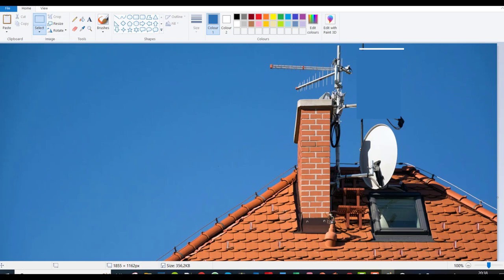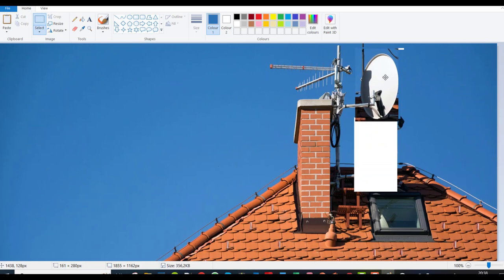I'm going to select again, and I'm going to choose all of this, and you can see I can actually pop that up there. And once again I could choose my color picker, and I want to use that, and there we go.